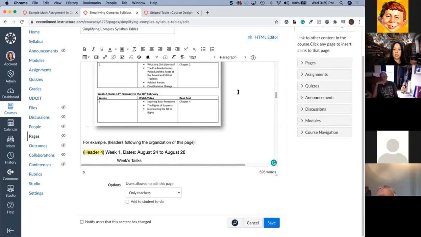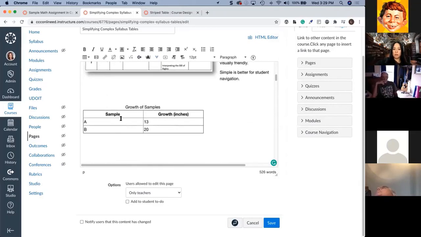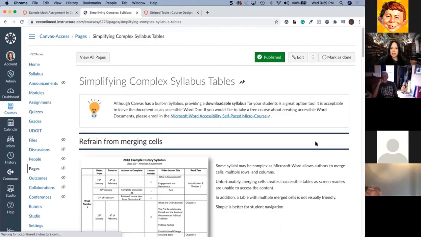And I'm just going to close this out. So it shows us here our new table. Canvas has automatically bolded and center justified the table headers. So students who are visual can now see at a glance, these are the headers. These are the column descriptions. Any questions about table accessibility? I highly recommend you use the check accessibility tool. Be mindful, it does have some limitations, but it definitely makes your life a lot easier.